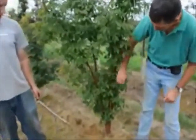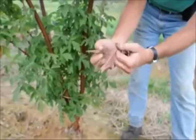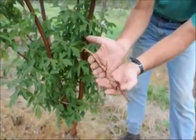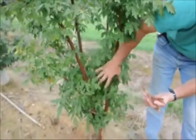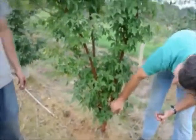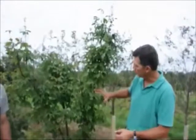It has nice bark on it. If you look closely, you can see the exfoliating bark. It almost looks like cinnamon strips. Very attractive when it's peeling. After it peels, it's a nice, smooth, shiny bark. Paper bark maples get a real great fall color. It gets lots of intense reds and purples in them.